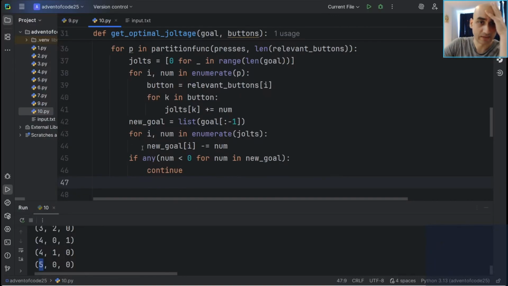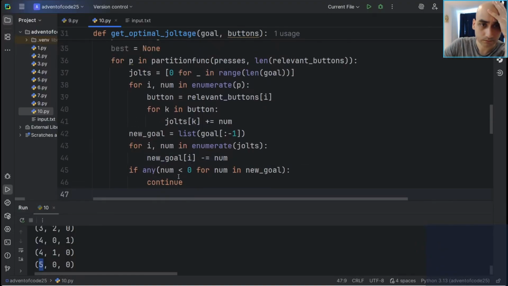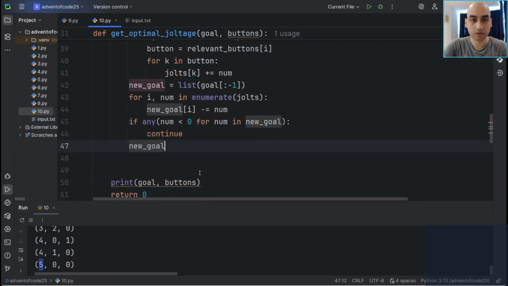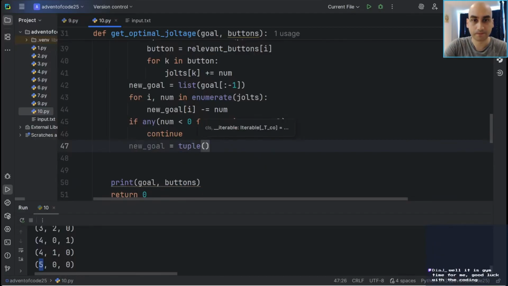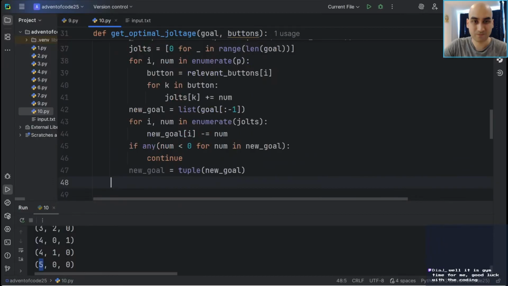Okay, so now we've got a new goal. New goal equals, let's say, tuple of new goal. Okay, so that's the new goal.